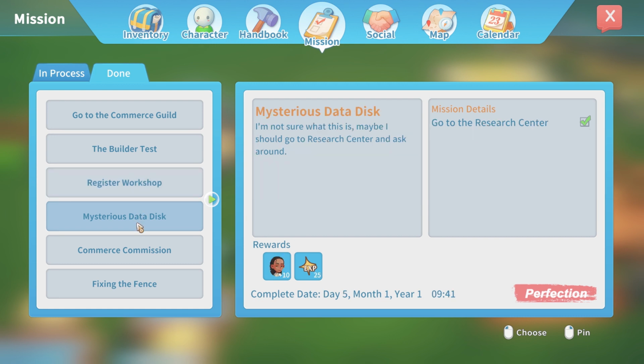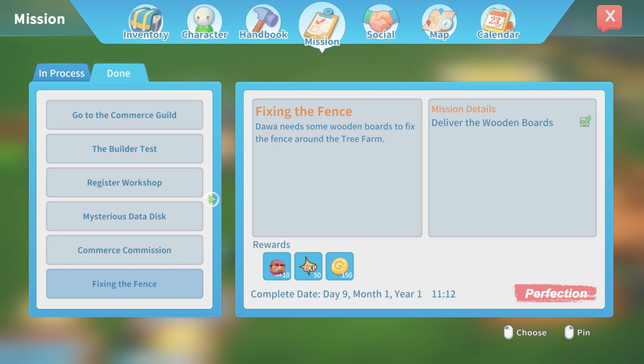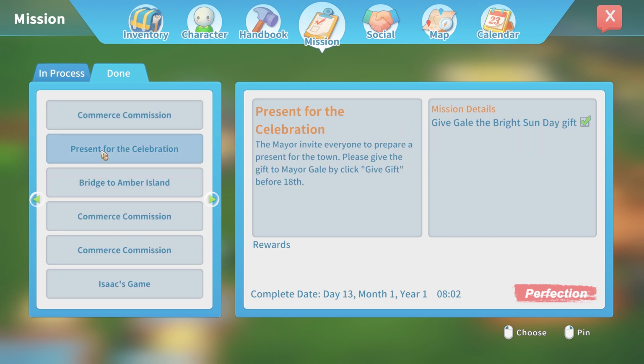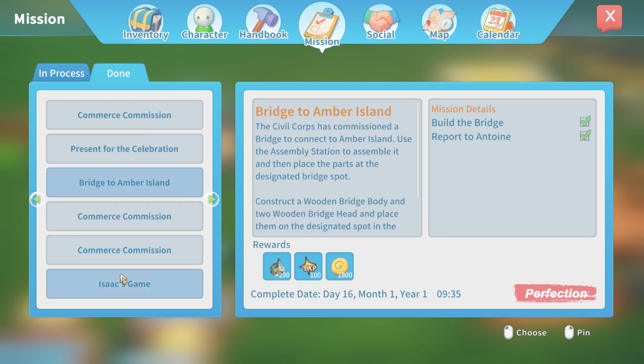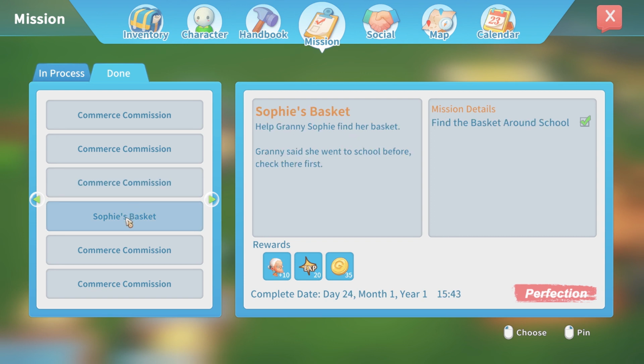We did some mysterious data discs. We did a few commerce commissions, quite a lot. Fixed the fence for the tree farm, which was just the start of that quest. We did the celebration of the bright sun. We made the bridge to Amber Island. We did Isaac's game, his like stones game thing, they needed a stool for. Loads more commerce commissions. We got Sophie's basket back, which you've seen before.